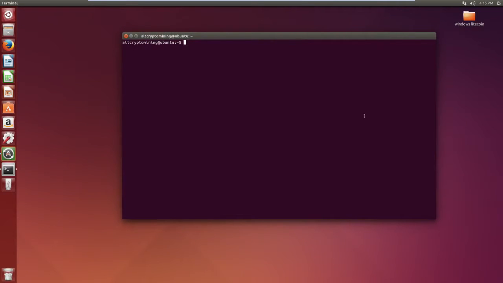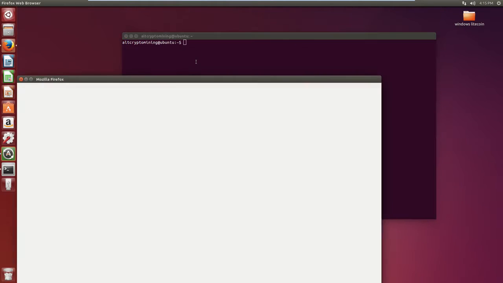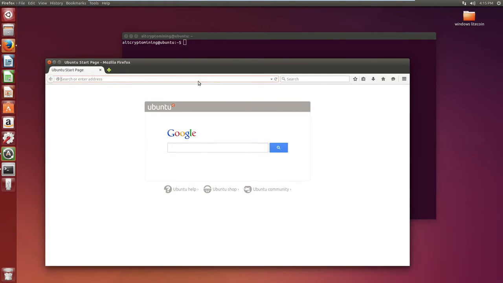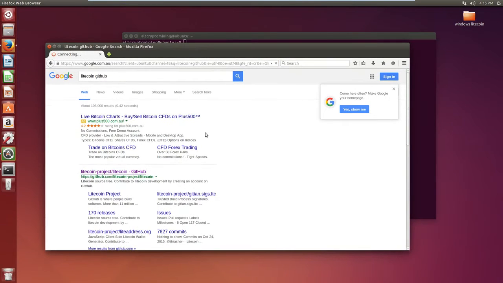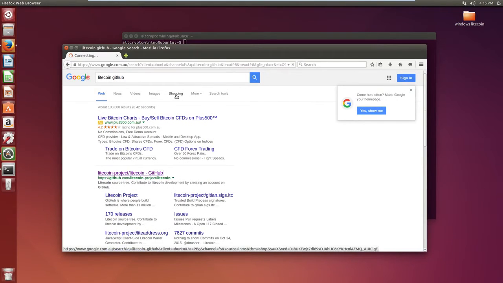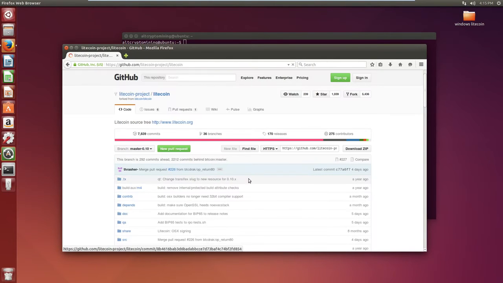So the first thing we're going to do is actually get a copy of Litecoin, which we'll get from GitHub, and we're not going to use the latest version because that one's difficult to clone. Well, maybe not difficult, but just not as easy as what I want to do.